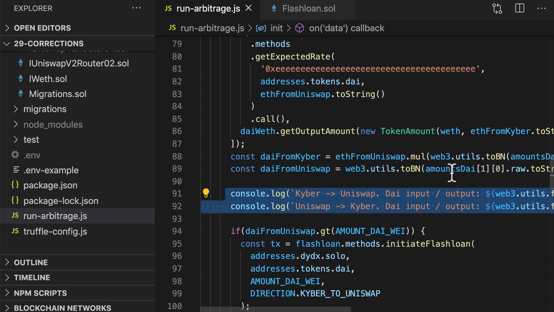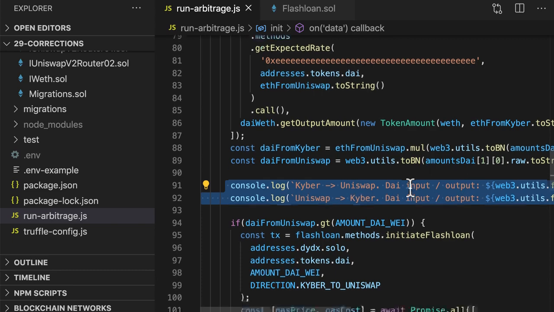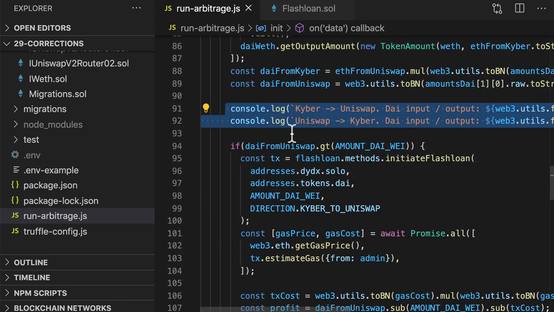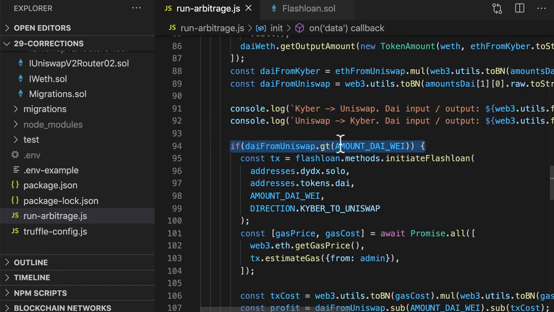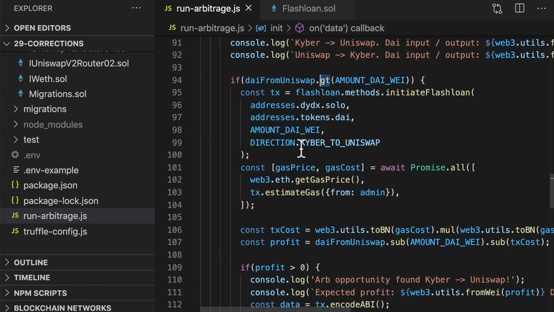And if the amount of DAI as output is bigger than the amount of DAI in input, that means we have an arbitrage opportunity. That's what you see here in the if. GT means greater than. This is a method of big number again.